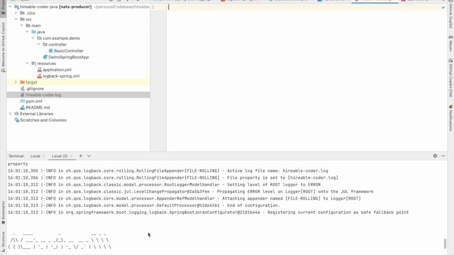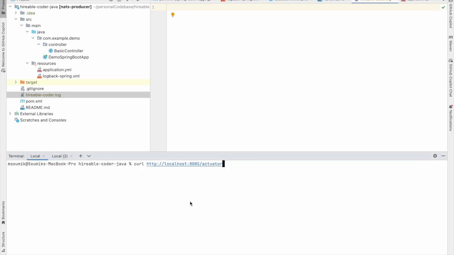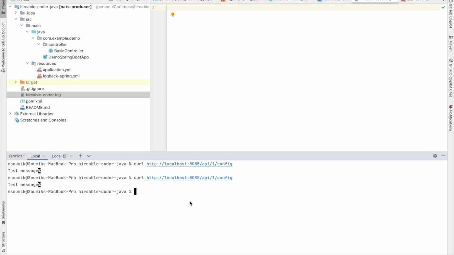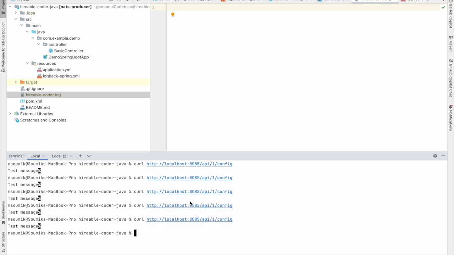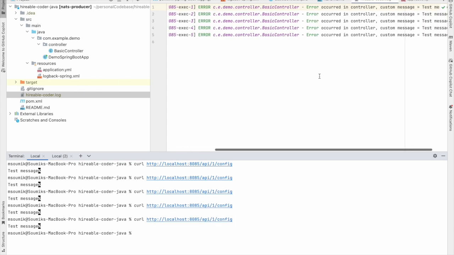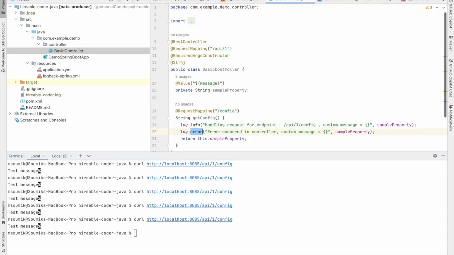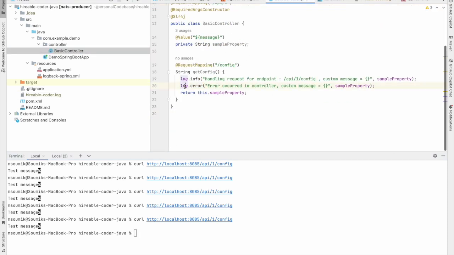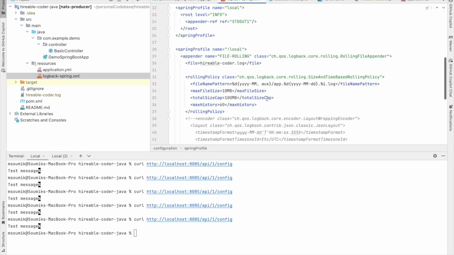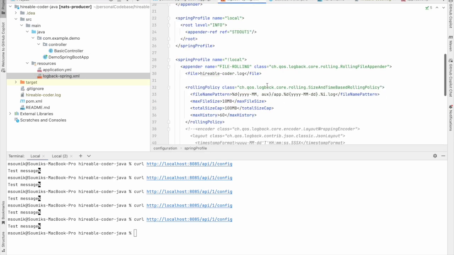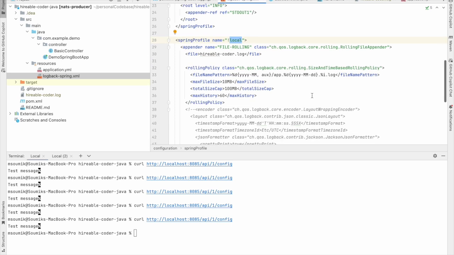Yes. So now I'm going to invoke this endpoint maybe 5 times. So you will see that this error message appears in the log, because if you go to the basic controller, then you will see that this is the error message which is being logged, and the info is not logged because in logback-spring.xml I have configured that for non-local profiles we will log to the file.